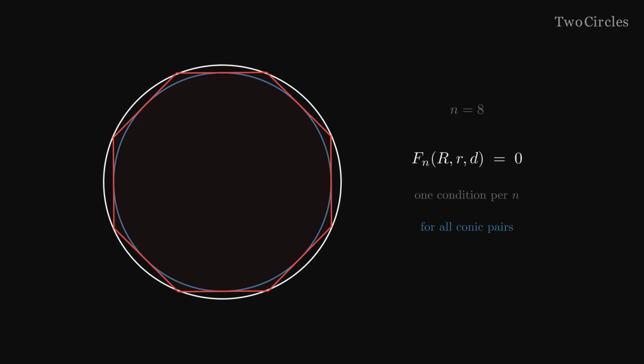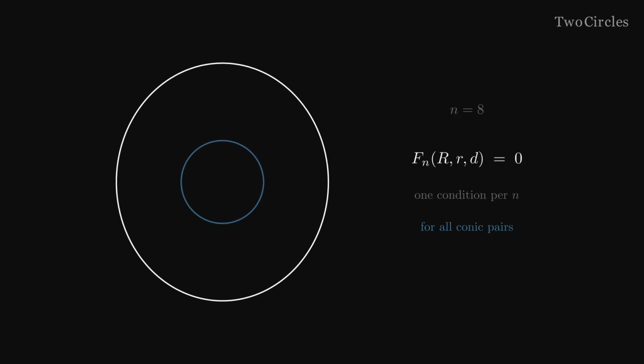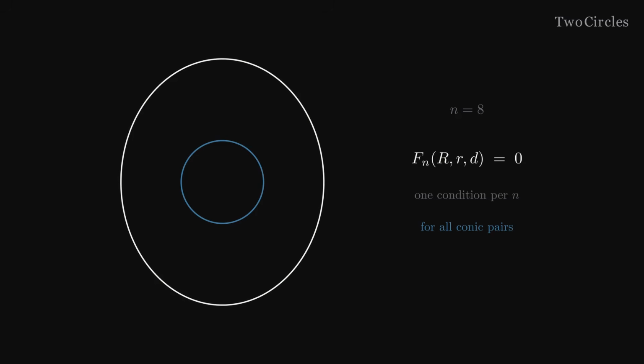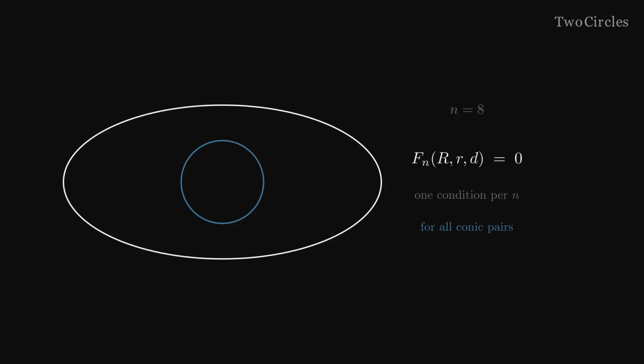So what Poncelet's theorem tells us, in the two-circle case, is this. There's always exactly one condition per n. A single relation that locks down closure, independent of where you start. And the theorem doesn't just cover circles, it covers all pairs of conics. For general conics, the relation is harder to write down, but it exists. Closure is governed by a single equation in the geometry of the two curves and nothing else. This is still magical. A single equation picks out an infinite family of perfectly closing polygons. That's a lot of agreement from a single line of algebra. So the real question becomes, where is this agreement coming from?